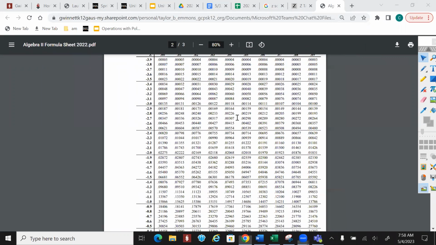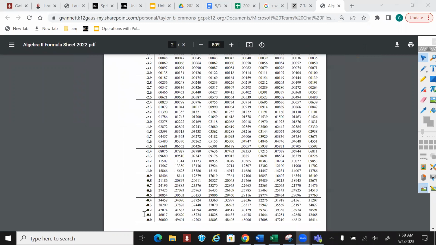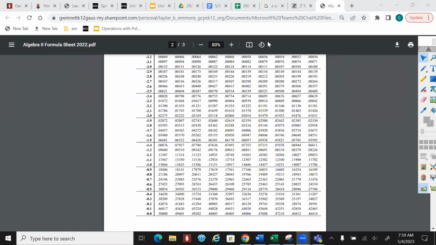What you always want to do is start at 0, 0, which is down at the bottom on this page. Okay, and we're going to go all the way up to where it says negative 0.8. And then what's the next decimal after that 8? What would it be? Look at the number that we just found. It's negative 0.8. What would be this next decimal? 0, right?